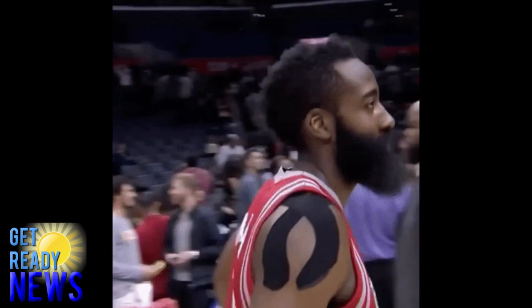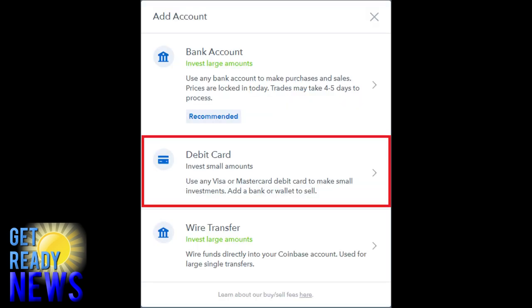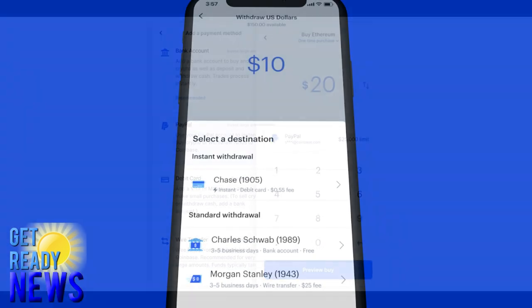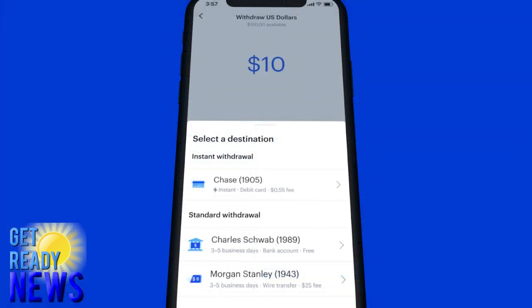Now, I just want to mention, this may all seem a little bit confusing and uncomfortable at first, but don't let that scare you out of it. You know, just make sure you're not sending any money to anybody, but it is okay. It's what I have to remind my mother. It's okay to click things just to see what they say. You're not going to delete your account or anything like that without you knowing. Just make sure you're not sending any money to anybody. But all of this stuff is a very step-by-step process, so just feel free to browse around the app. That's what I'm trying to say.